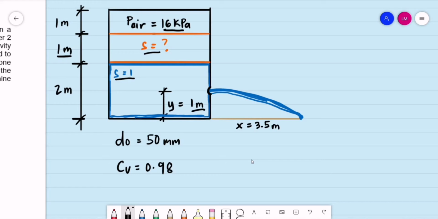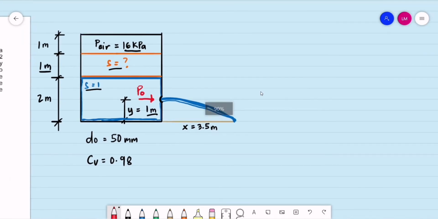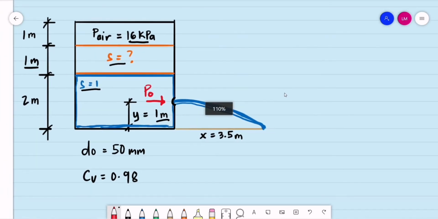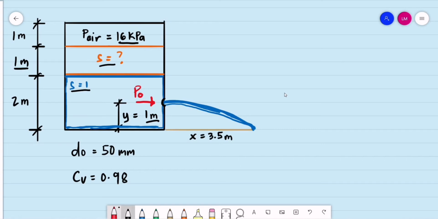Okay, balikan natin yung concept. Bakit ba lumalabas yung liquid dito sa orifice? That is basically because of the pressure. So, sabihin na lang natin, P sub O, the pressure on the orifice. So, paano ba tayo nagko-compute ng pressure? So, yung pressure hanggang doon sa orifice is the summation of all pressures. So, kunin natin yung pressure dito or balikan natin ano ba yung basic concept ng pressure. That's the same, pwede natin sabihin, summation of gamma H. Yung pressure dito sa orifice is equal to, so kunin lang natin yung summation.